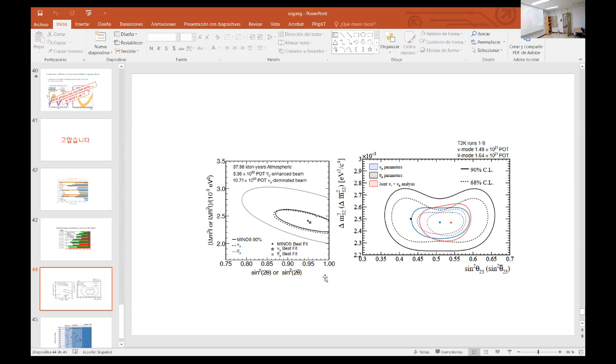But if you have two detectors, if you use the two baselines, you can do a lot of physics. You are benefiting from two different baselines and the same energy, and you have the near detector on top of that. So there is a lot of physics you can do related to oscillations, such as the octant and precision.